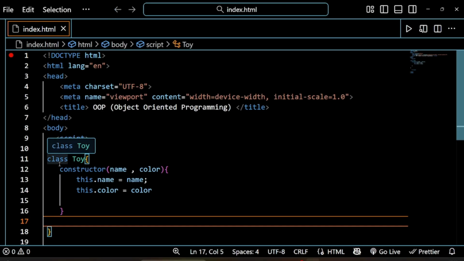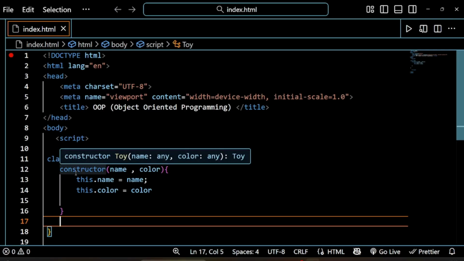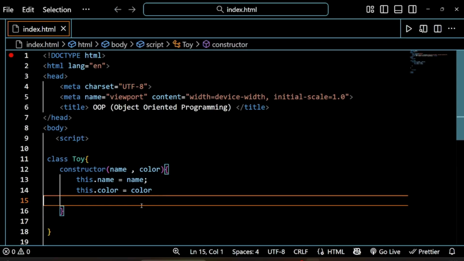That's why whenever we use this class to make a new toy, the constructor is a function that builds it. This.name and this.color are the object's name and color properties. We have taken the parameters and use them like this.name.